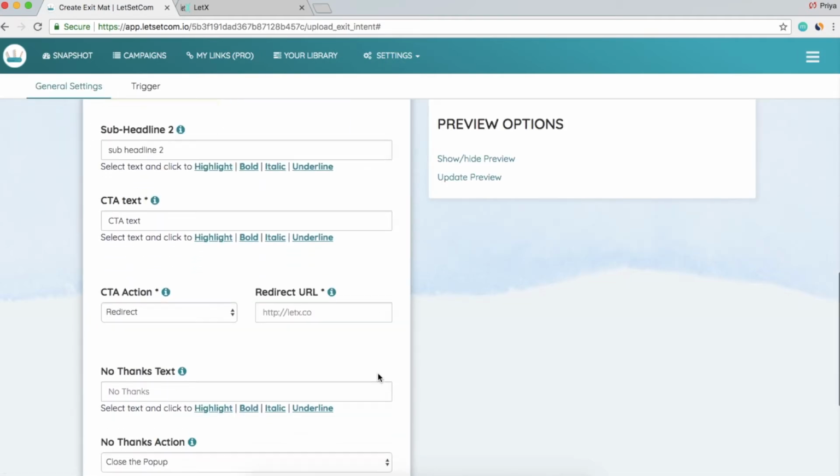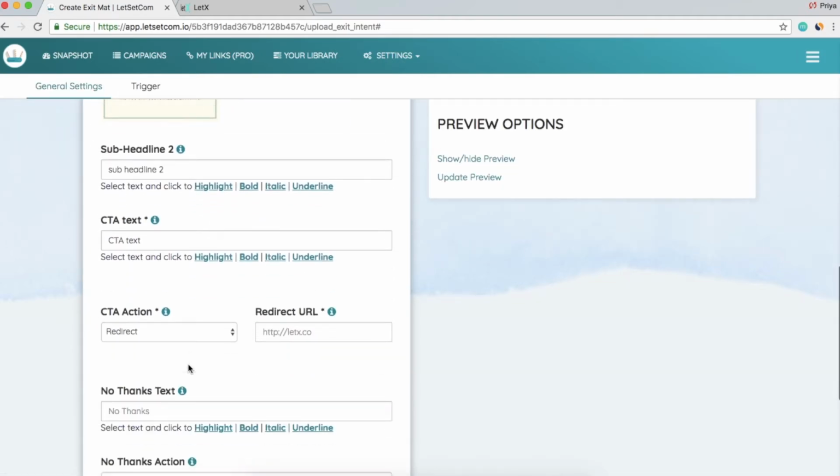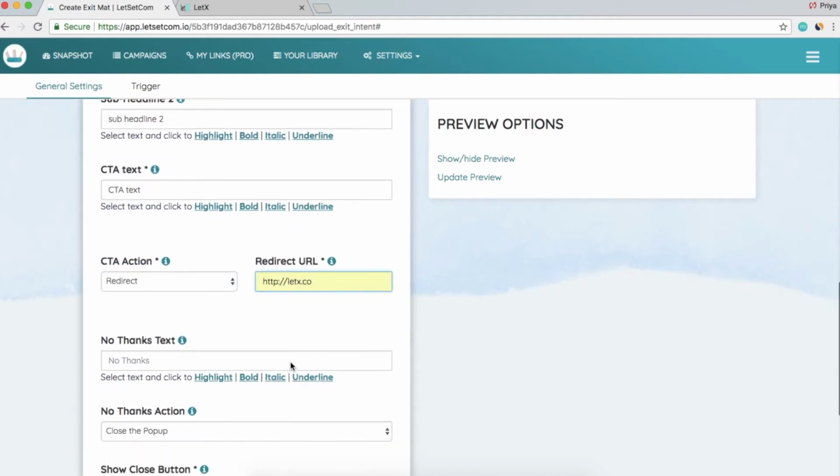Now the next thing that I need to configure is the CTA Action. This is what will happen whenever a visitor would click on the CTA button. Either you can redirect him. If you redirect him, you need to enter the redirect URL. You can either redirect into a new tab. Even then you need to enter a URL. If you click on scroll, then you need to enter the XPath to the element. To know more about XPath, you can refer to our other video which is totally on XPath. Let's say we choose redirect and enter this as a redirect URL.